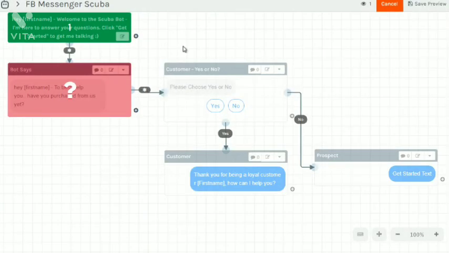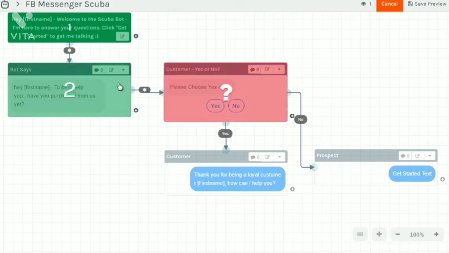Now with the preview, you're going to tell the system what's going to happen. This is the first thing they're going to see. This is the second thing. This is the third. And then these two are fourth and fifth. All right. So we're going to click Save Preview, click OK. We're going to click Run.